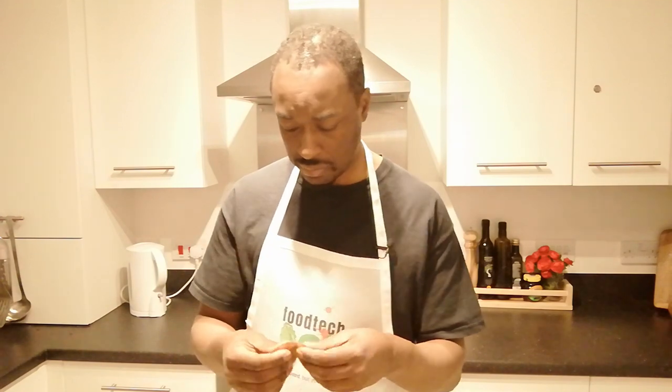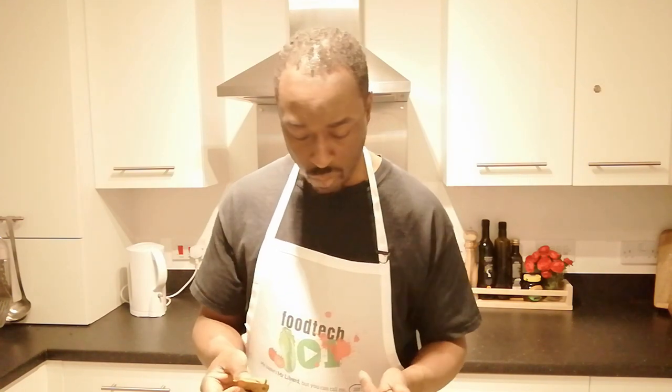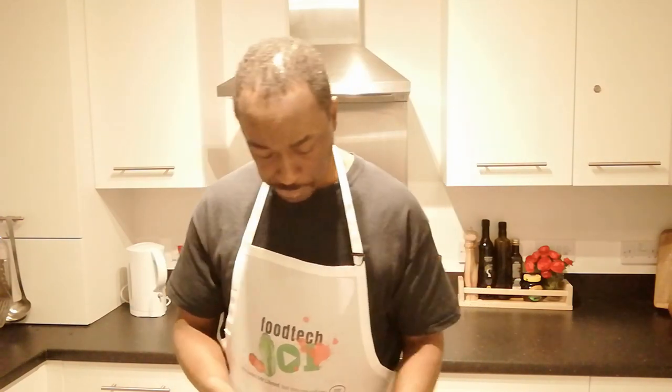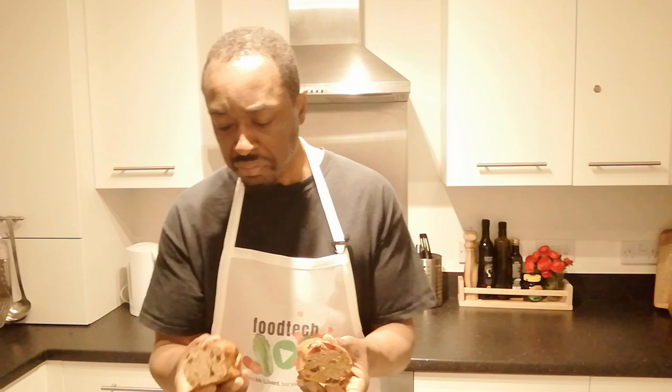So the baked one. Not quite as soft, to be honest with you. Tastes virtually the same. Apart from the actual crust on the outside, the steamed one is a bit softer, and the baked one is a little bit darker coloured. To be honest, you'd be hard put to tell the difference. So experiment wise, baked, steamed. Just amazing that you can get such a very similar result with two completely different cooking methods.